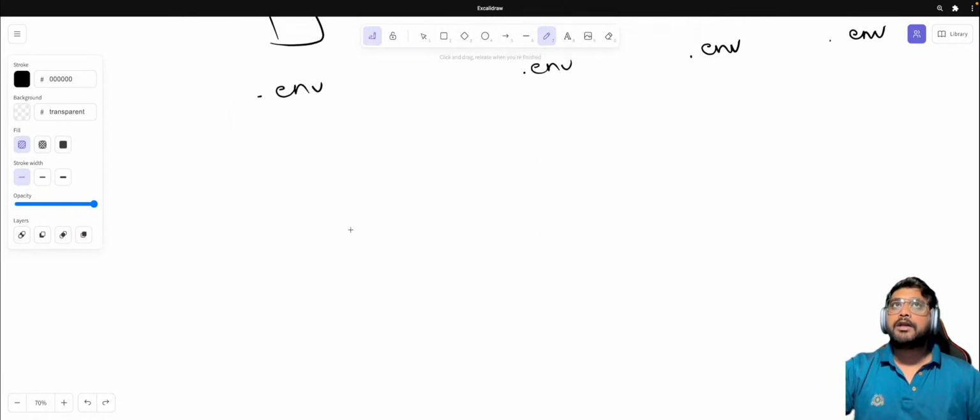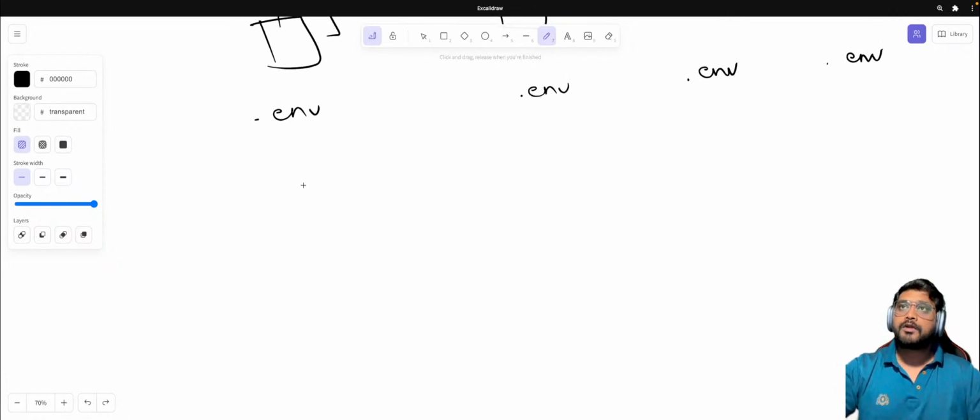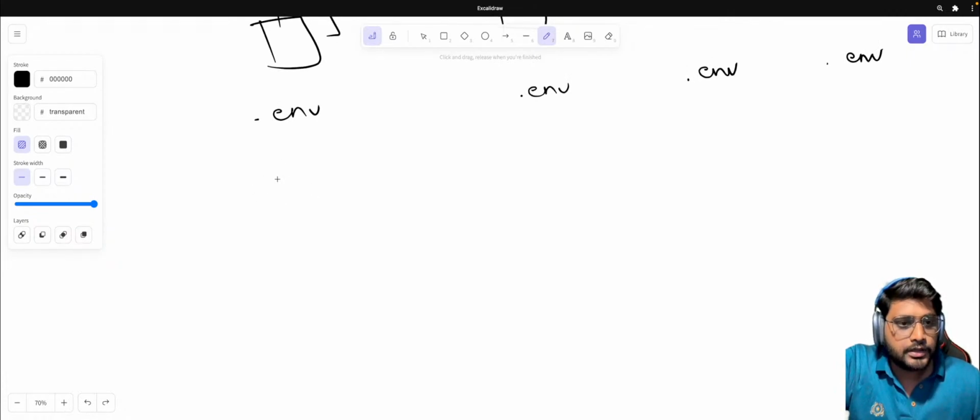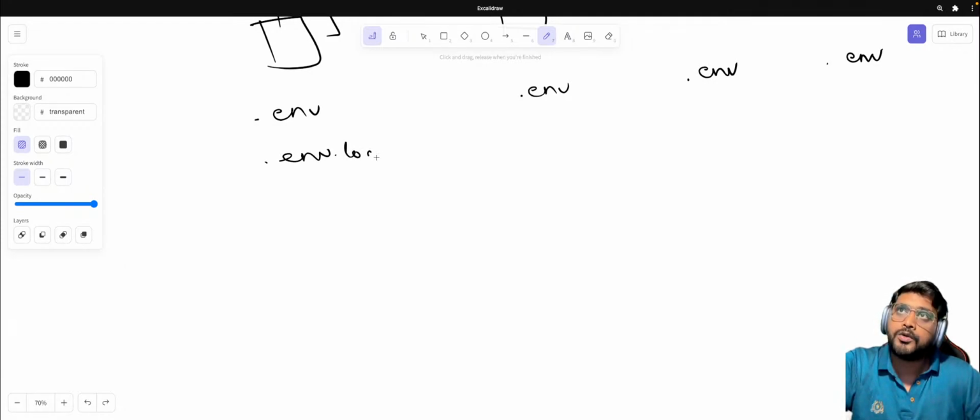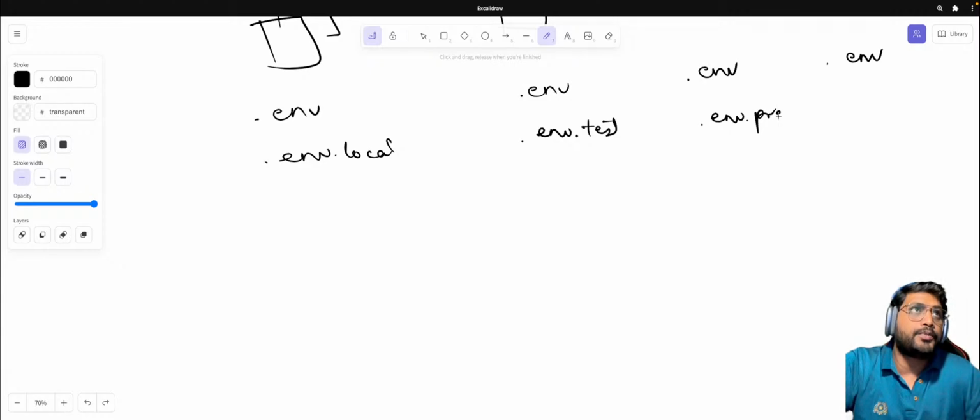If you want to push the configurations to a repository so that it is easily switchable, you create four different environment files. We call them environment.local, environment.test, environment.preprod, and environment.prod.